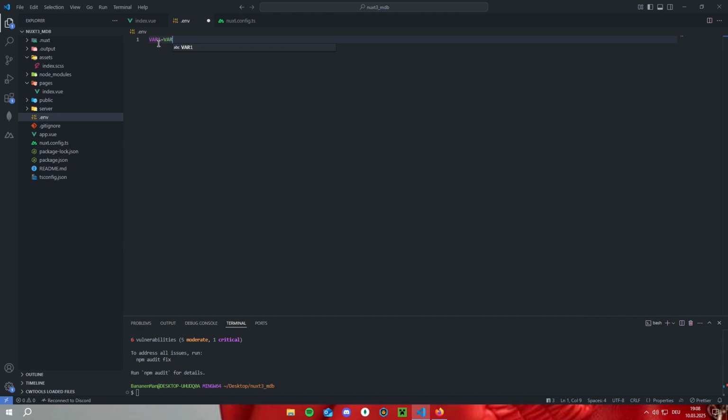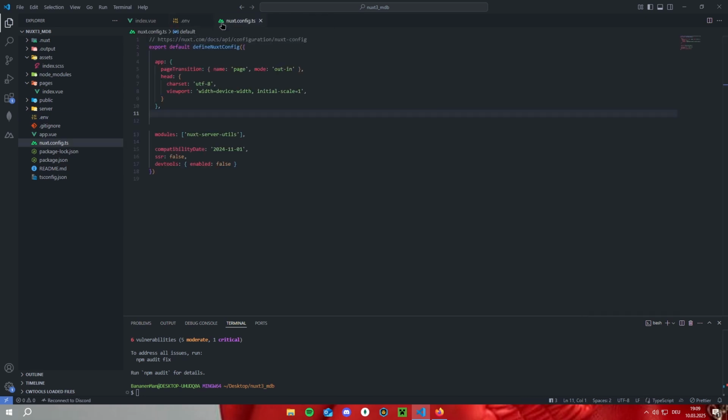That would be an example for a variable, but you cannot use a .env variable just like this in Nuxt. We have to define it. And we do that by going to our Nuxt config here and typing in.